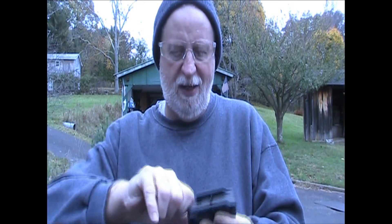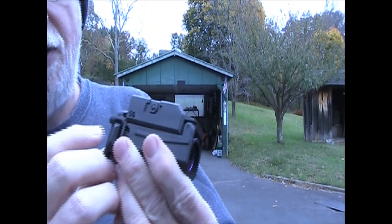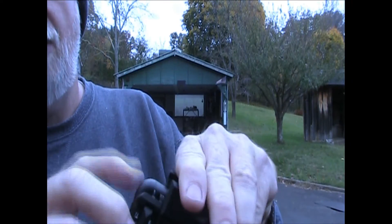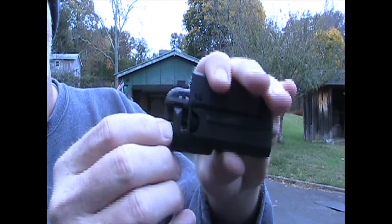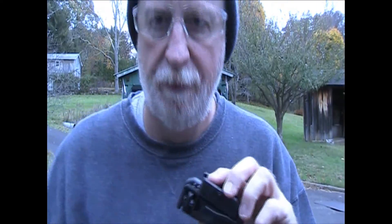The safety is very stiff. There's a safety on either side — you can click both up to engage, or push down from either side to go off safe, which is pretty easy. I pulled one side down, both went up, one side went all the way down on the clip, and pushing both down prevents firing. Hope you enjoyed the video — I'm going back in where it's warm. Enjoy airsoft and enjoy your day!